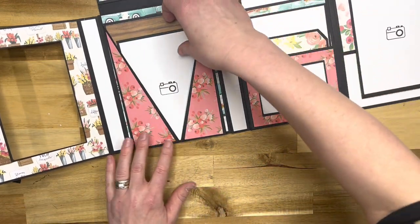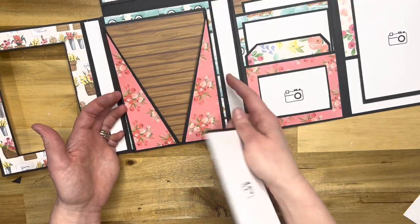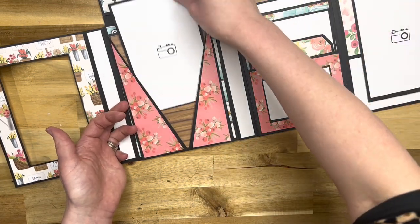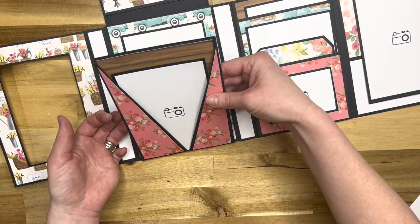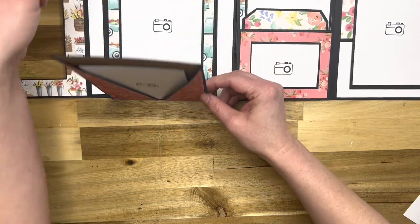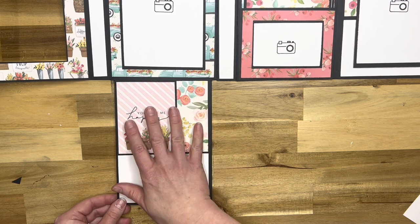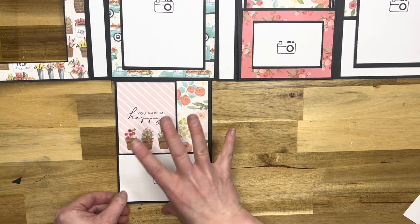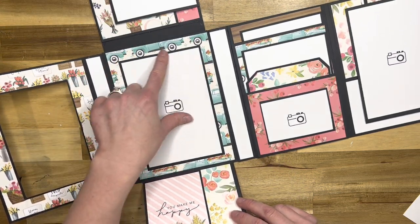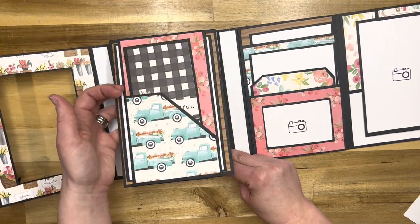And then down here, I created this super cute diagonal pocket, and it's all made with one sheet of cardstock, and I'll show you how to do that in the tutorial. And then I just have one insert, but you could fit a ton. It's such a nice spacious pocket. And then that opens down, and then you have room for photos. Again, I embellished with the cut aparts and the pattern paper, but you can definitely add photos there. And then back here, there's just a nice 4x6 photo mat. So super, super cute. Comes together really quickly.